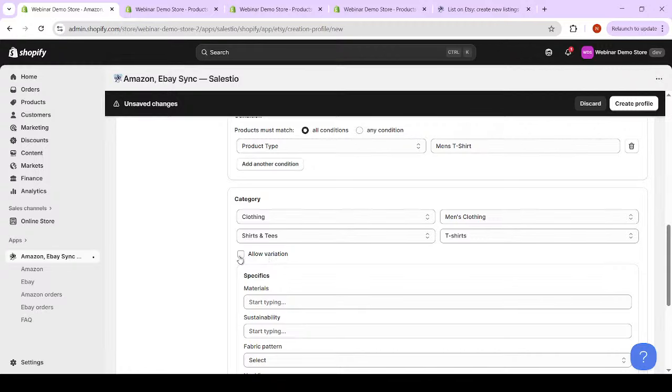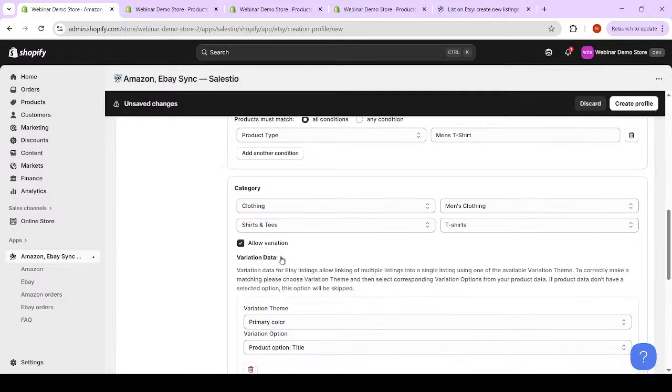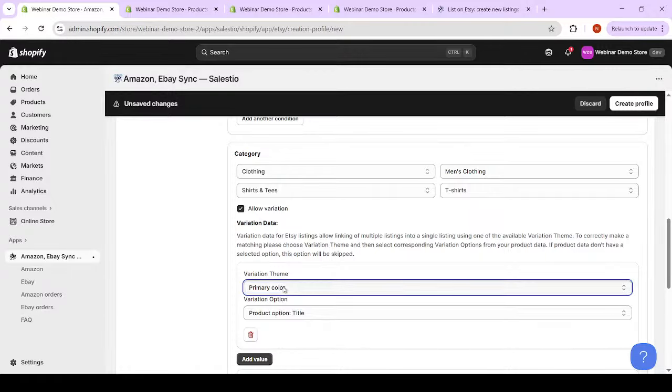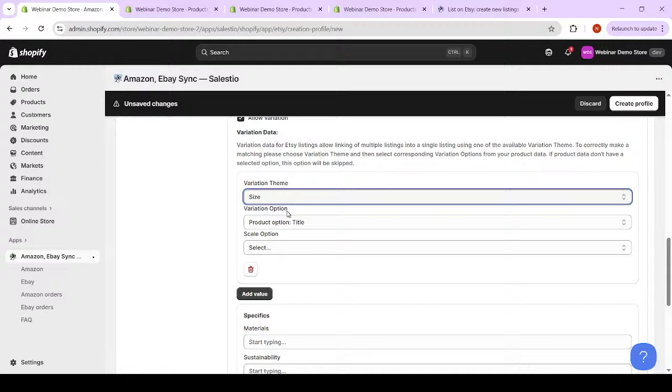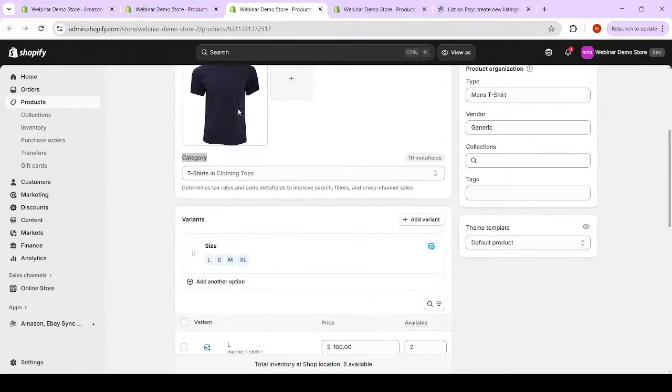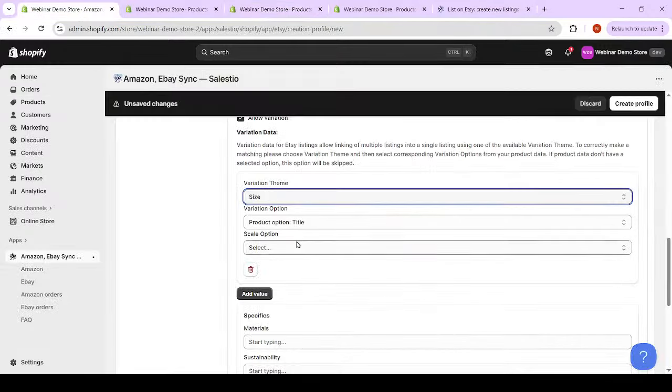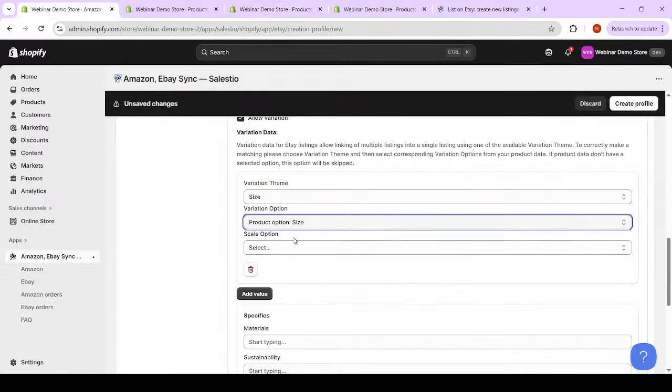In this case, we need to put the checkbox to allow variation and select the variation theme as size. And the variation option is the name of the variation option from your Shopify store. Here on our Shopify store, we have the variation option set to size, so we will select it here as size.